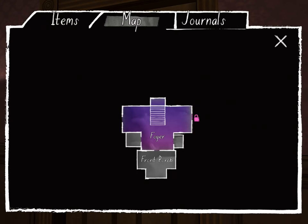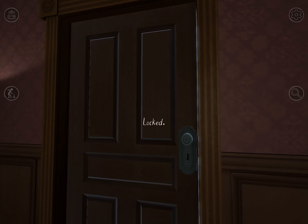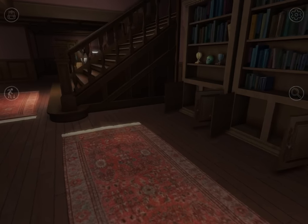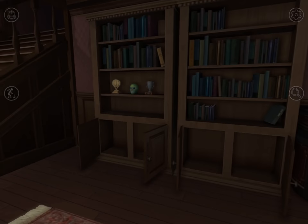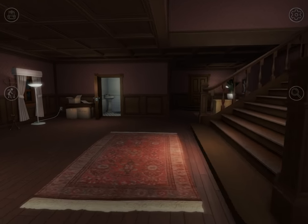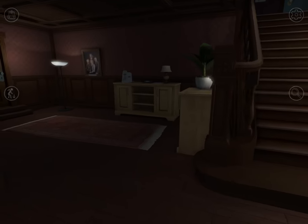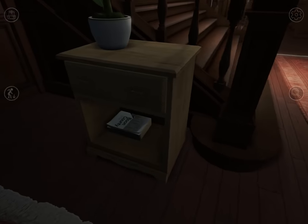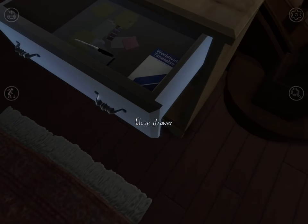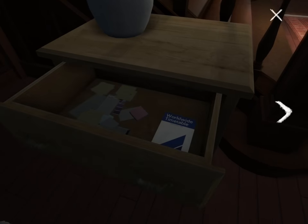Can I? I don't think, I think that was just for the front door. All right, let's move on to the other side. We checked out the bath. Looks like there's a lot going on over here. I don't even know how I opened that. That was cool how you open the drawer and the pens roll.